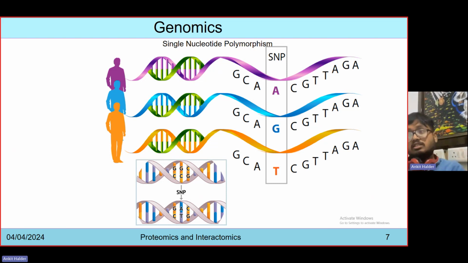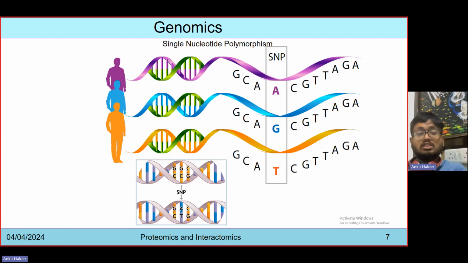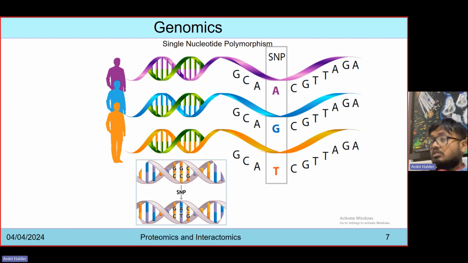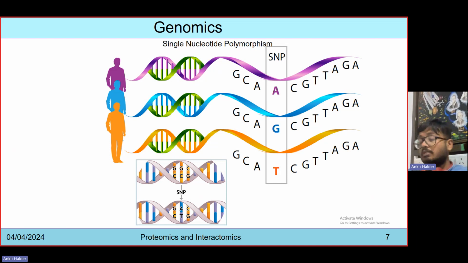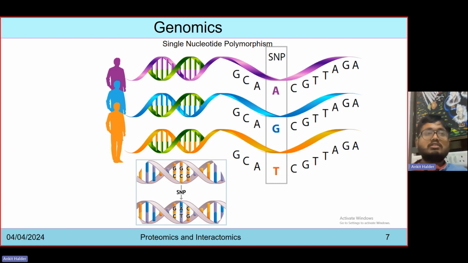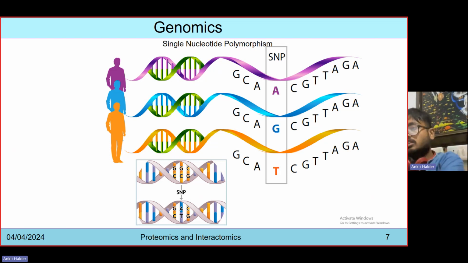Why is single nucleotide polymorphism very important? Because you know that the codons are degenerate in nature. If certain changes in the codons accumulate with mutations over time, and they get translated at the protein level, then the single nucleotide polymorphism might change the protein and have a deleterious effect.